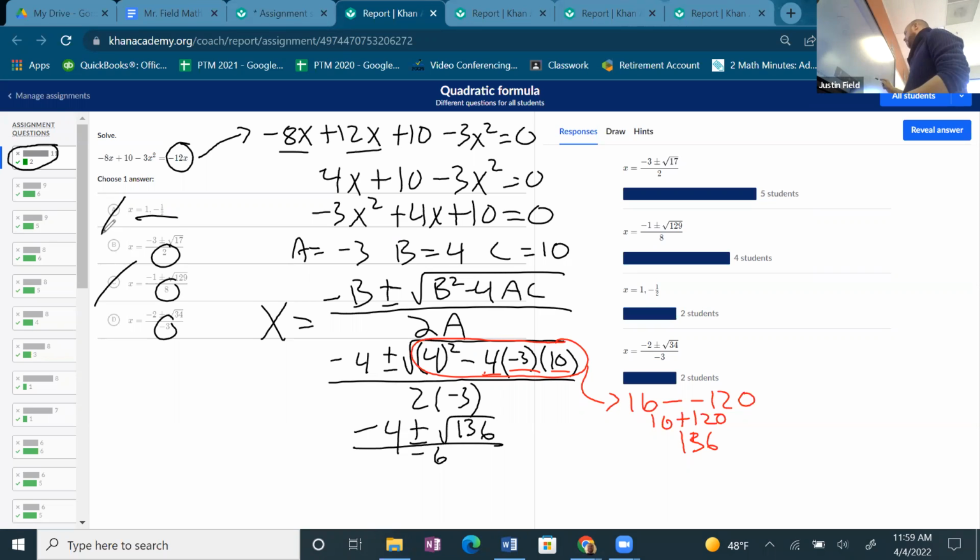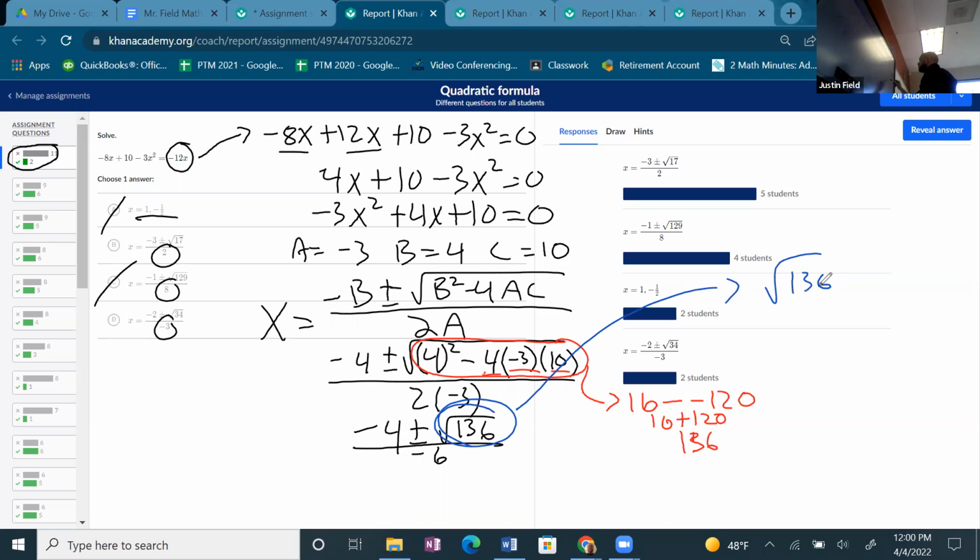Well, here's how we're going to figure it out. We're going to take that square root of 136, and we are going to do something we haven't done since December. We are going to simplify it. Let me simplify it over here. Square root of 136. If we break that down to the two numbers that multiply to 136, let me just divide by 2. 136 divided by 2, 68, of course. So it's 2 and 68.